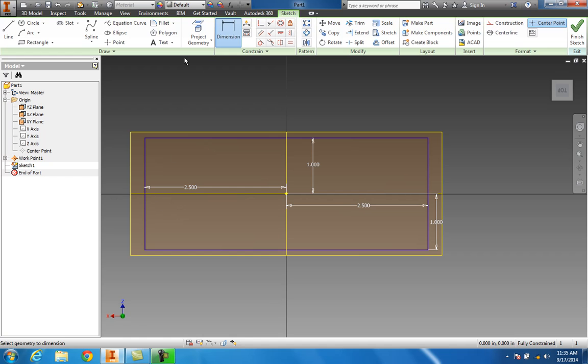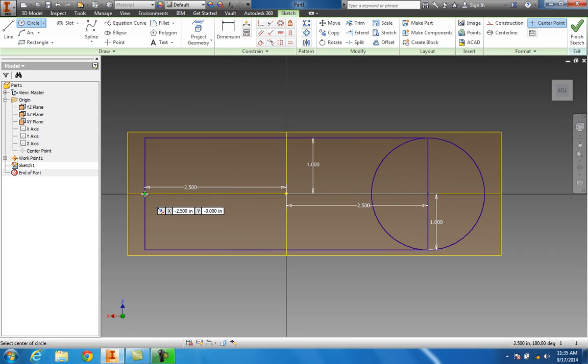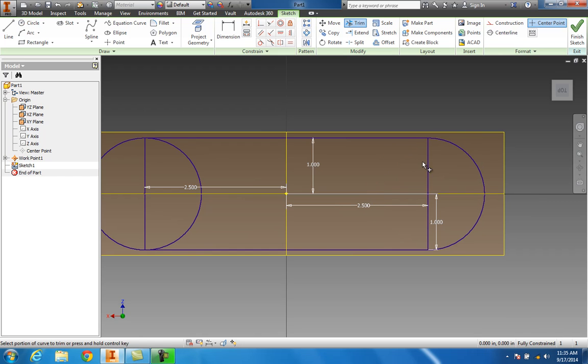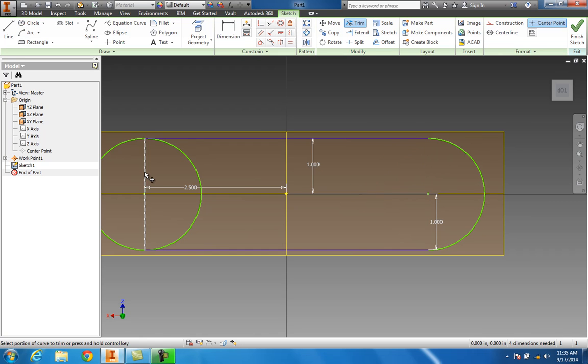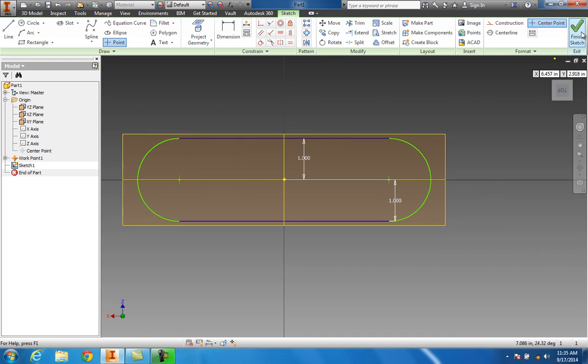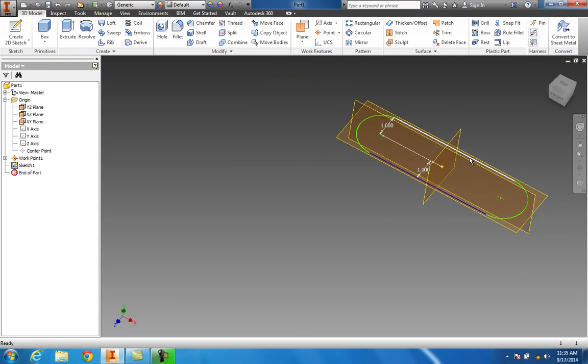Now let's put our holes in. Circle, or put the radius on it. I'll bring it up here, touch that point. Catch the center of that, bring it up at this point. I'll trim out some of this mess in my modify. It's a lot faster and easier than what AutoCAD has. Just finish it, and then I want to go to extrude.